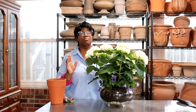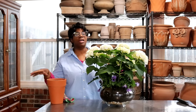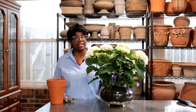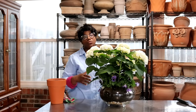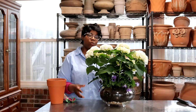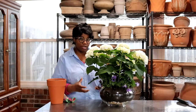Now, I am totally obsessed with white hydrangeas. They're so beautiful. They give an absolutely amazing show in the garden. I feel like they give an even prettier show in the home. So what I wanted to do with this arrangement, the room that it is going into, it's definitely going to complement the space, but I wanted to show emphasis on the entire plant. So I wanted my vessel to disappear, if you will.